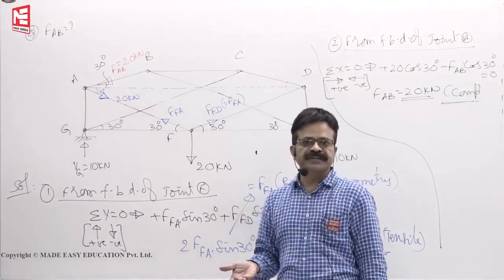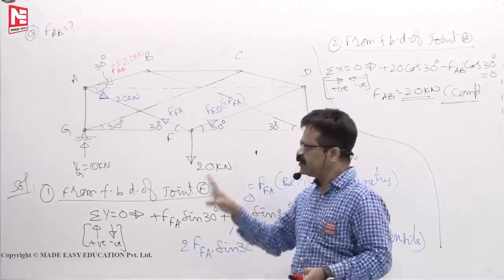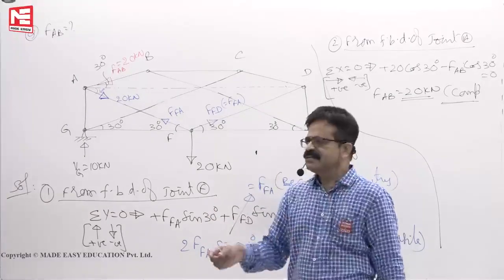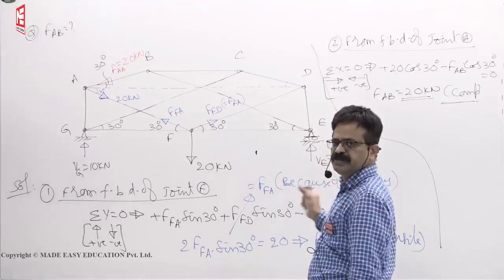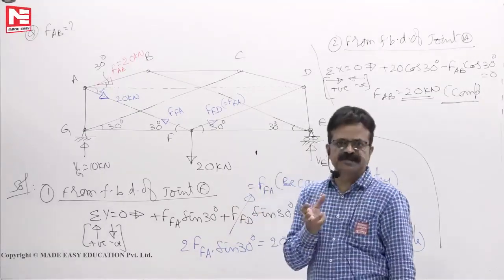This is the scope for the GATE exam or prelims exam, whatever exam you take, this is the process. This much time only you have to spend. Anything extra, a big equation you are writing, immediately stop that. That is not the way to solve the problem. Check where we can simplify.